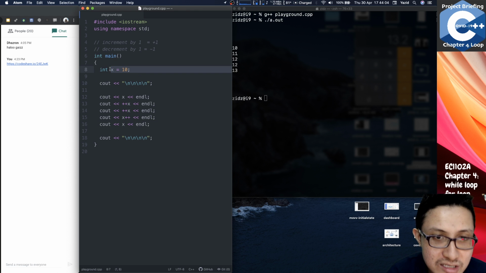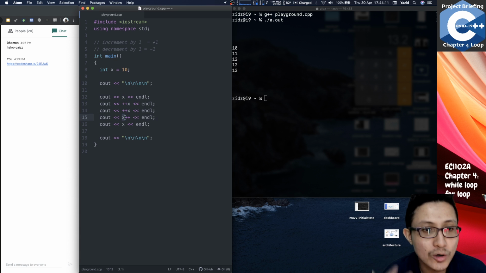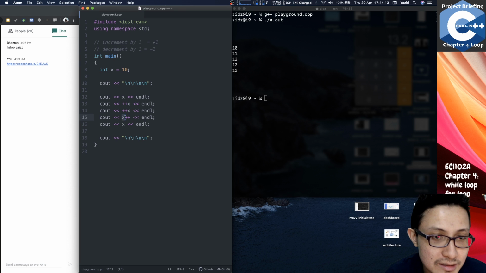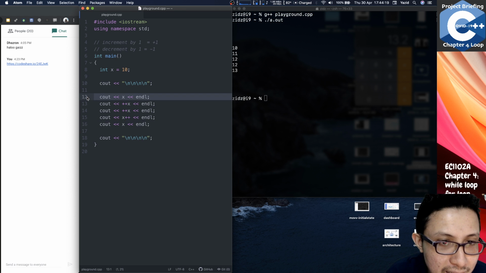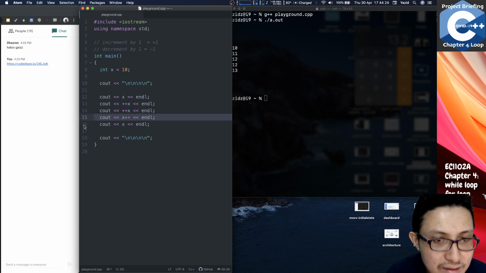You don't look at the initial value anymore. You are changing the value inside of x. The value inside the container keeps on changing here. You are changing the value starting from line 12 and then line 13, then line 14, 15, 16.